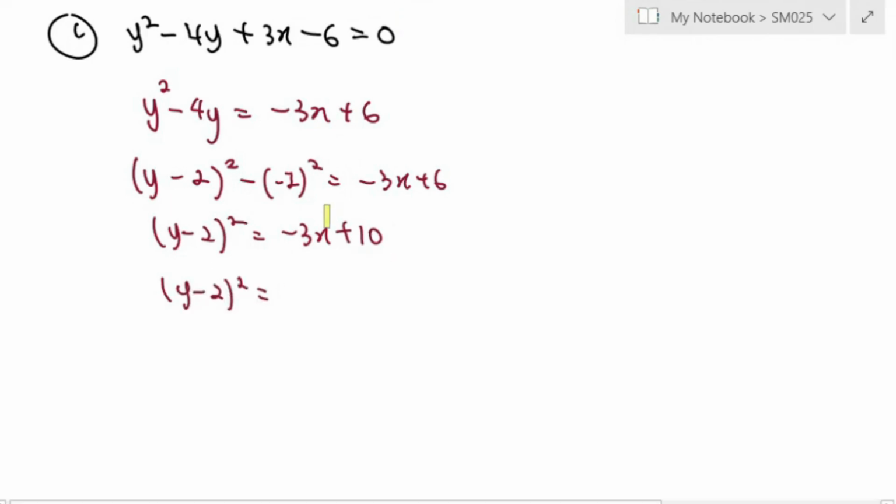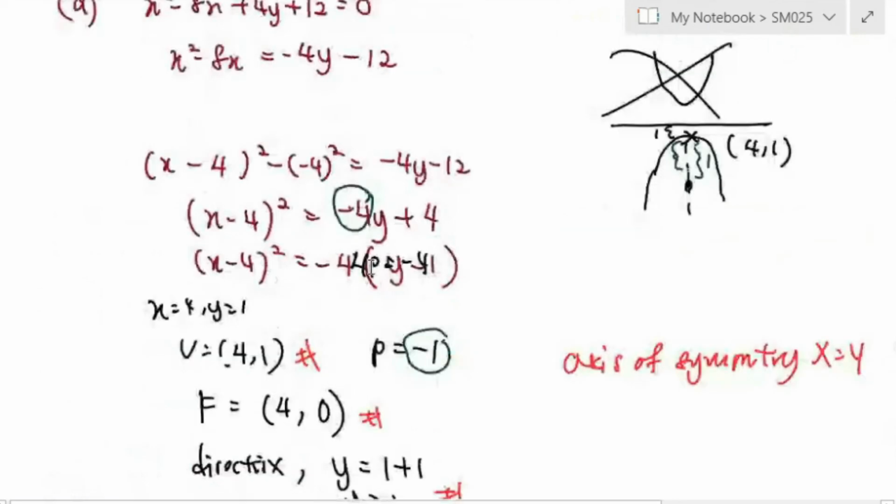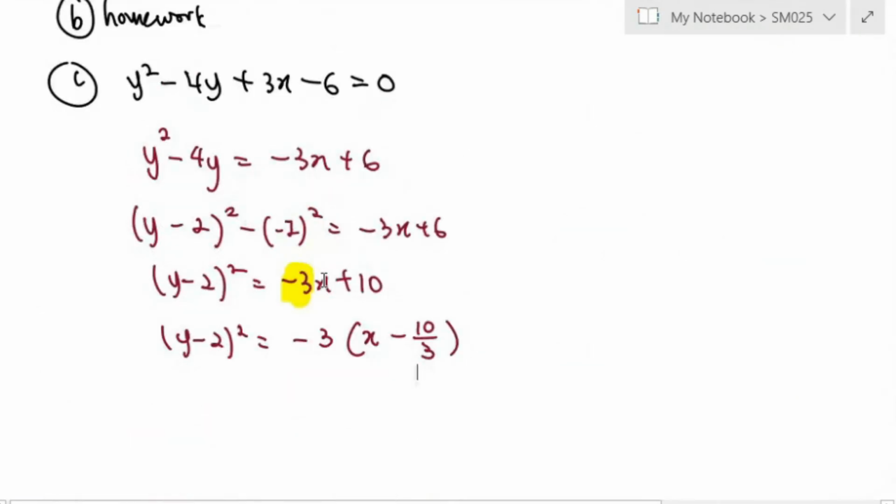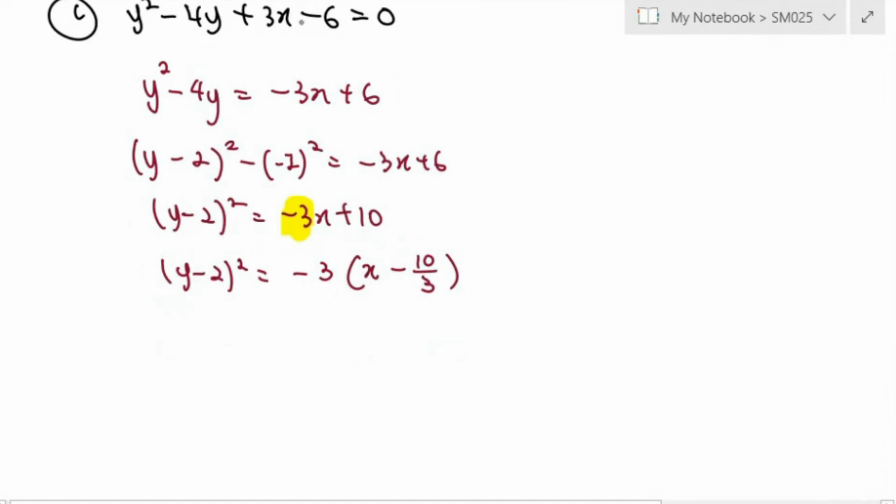Just now I mentioned whatever value in front of x or in front of y, you have to factorize out, because in the bracket we just have x only. You cannot let it have something x inside. So when you factorize out negative 3, this 10 will be divided by negative 3, it will be negative 10 over 3. Not nice numbers every time, okay. Take out all the multiples of x there. Only then can you read that y is 2, x is 10 over 3. So the vertex is 10 over 3, 2.